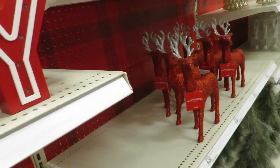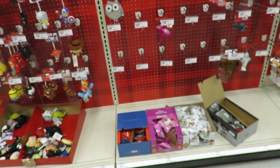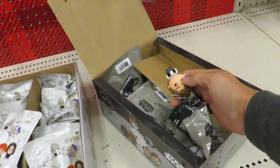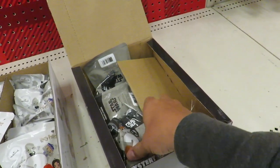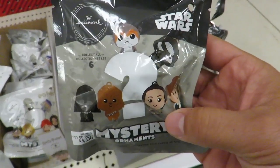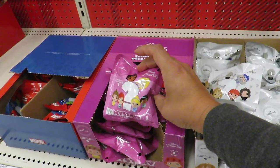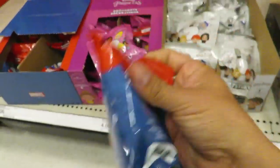And then more little decorations over here — reindeers, trees. So this is what I came for. These are the blind ornaments that I plan on picking up. Looks like somebody already opened these. This is a keychain — I thought it was like a glass ornament, but I do plan on picking up a couple. They're priced at about four dollars, so I'll grab a couple. They also have Harry Potter, Princesses, and Marvel, but I think we'll stick with Star Wars right now.